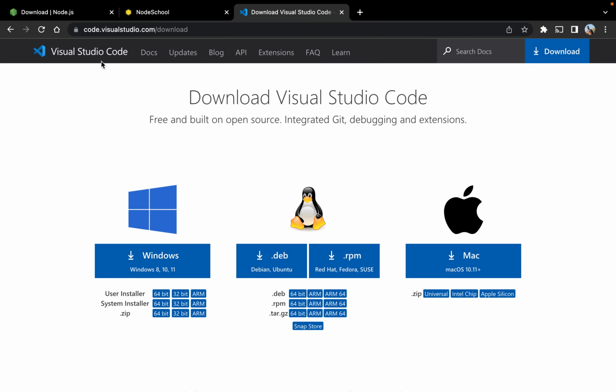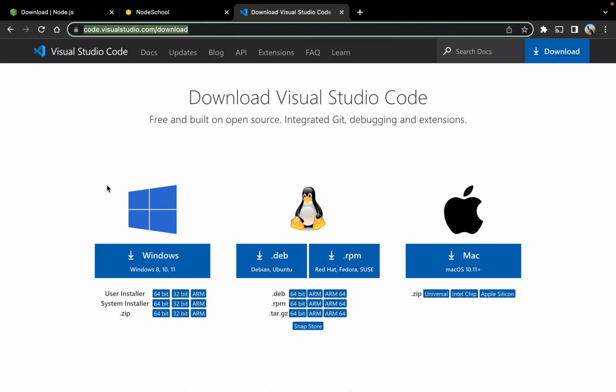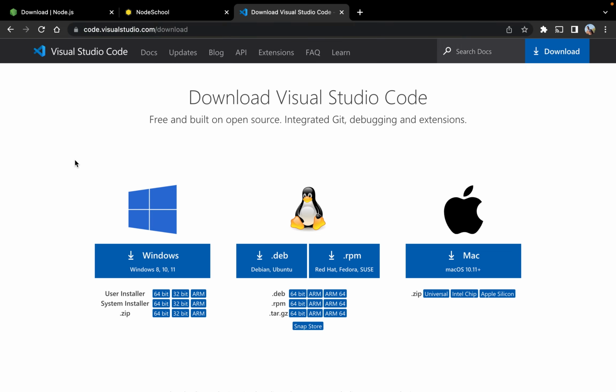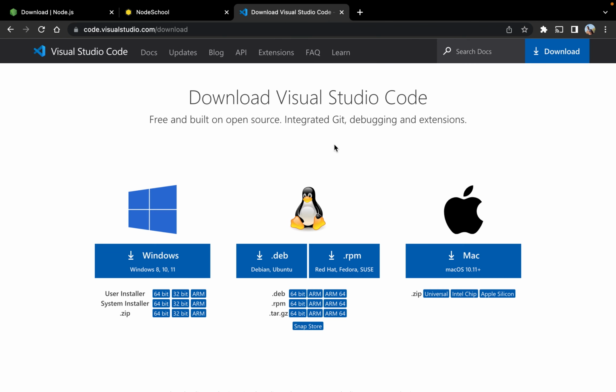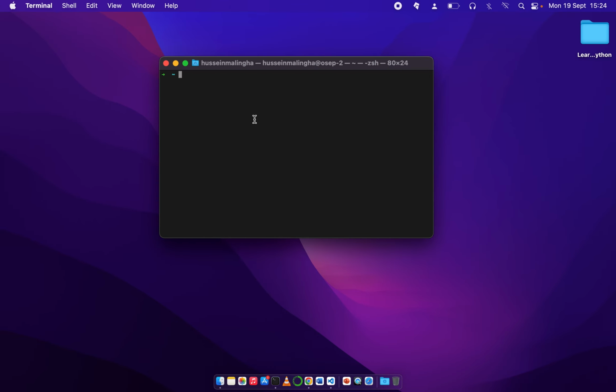Head over to its website and download whichever version is suitable for your machine. As you can see, we are using all the tools that are open source, so there's no paying or anything like that. And you can link in the description. You'll find there links to these specific resources.